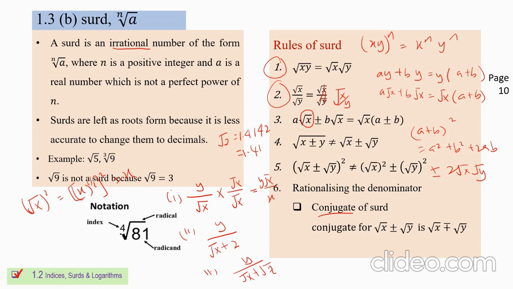Okay, so it doesn't matter whether you change the first one or the second one. The simplest is, if our second operator is a plus, we change it to negative. From positive, we change to negative. For this one, it's the same: if this is a negative, I change it to the positive. This is called the conjugate of the surd.